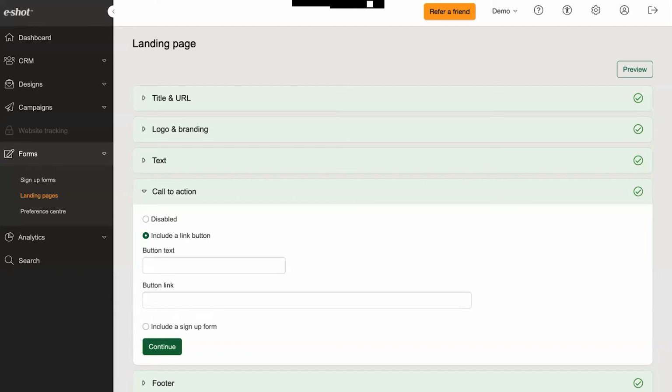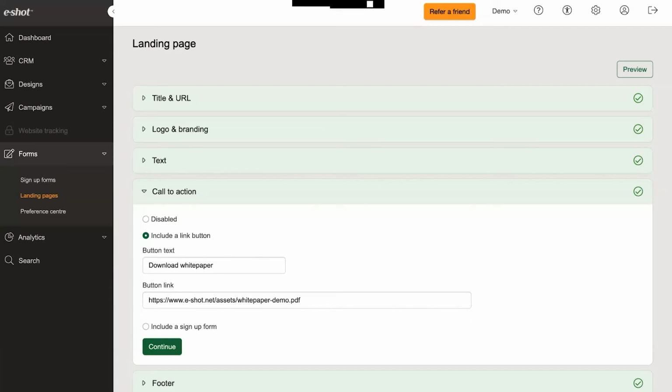If you remember back to when we looked at the form building journey, when we got to the confirmation page stage, you had the opportunity to redirect to a URL. That URL that you redirect to can actually be an eShot landing page. So for example, you could include a link to a button where someone could get access to the asset. One thing I would point out, though, you do still need to host that file on your own solution. We can't support actually hosting those files with eShot. But effectively, that's an update for those of you who already have landing pages. You can now have landing pages with links to download assets on them as well.